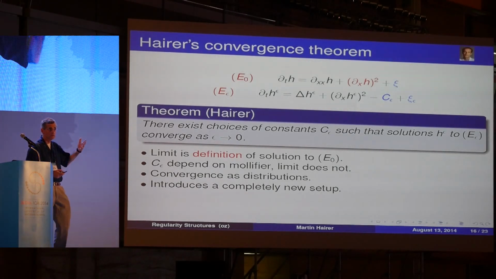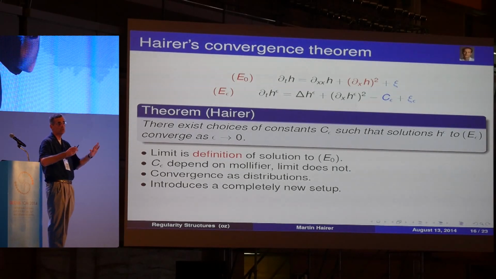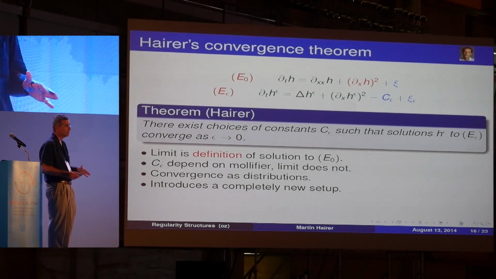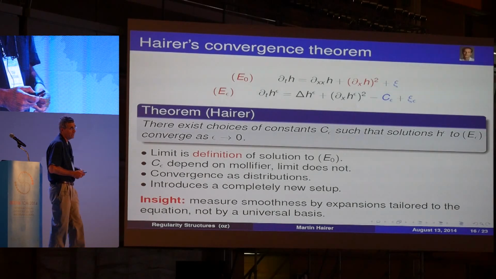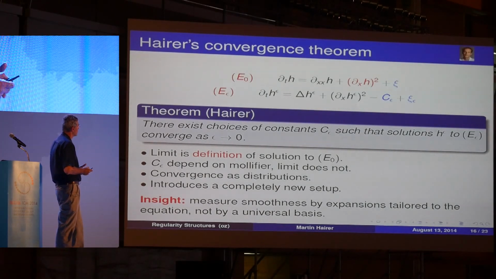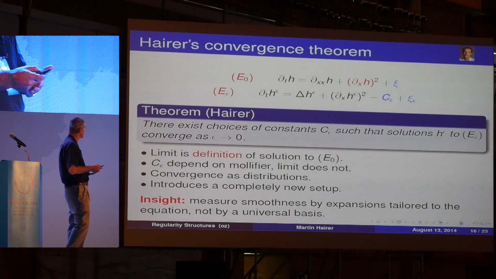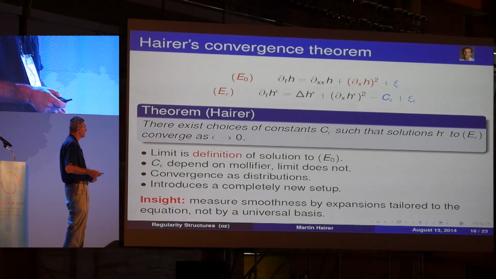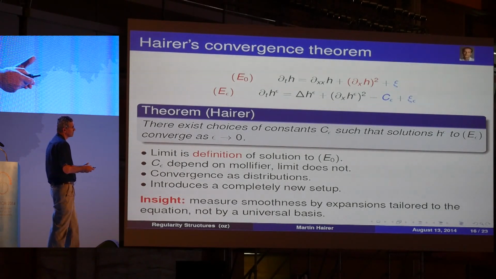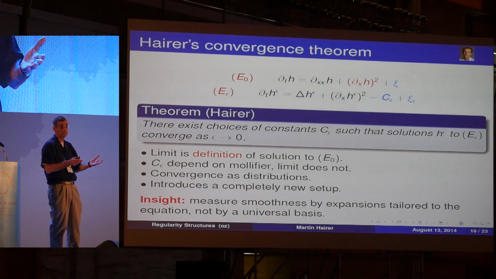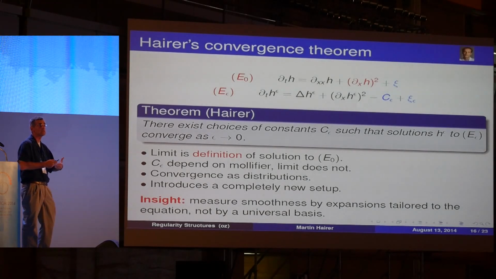But what is more important is that the point of view taken in this work and later in the work on regularity structure introduces a completely new setup that allows you to look at many different such equations and to try to make sense of them. And the insight that I want to emphasize here is that you do not try to directly solve the equation. You're trying to construct something similar to Taylor expansion, except that you are going to use expansions that are tailored to the equation you are trying to solve. So you look at the equation you are trying to solve, and you try to construct a replacement for polynomials, which is what we do in Taylor expansions. And then you are trying to do that in a way that is consistent in epsilon.